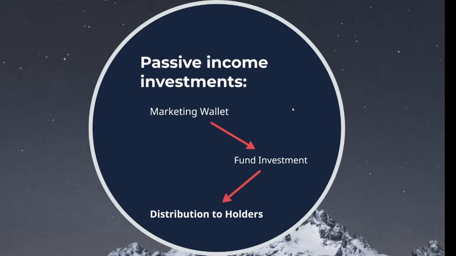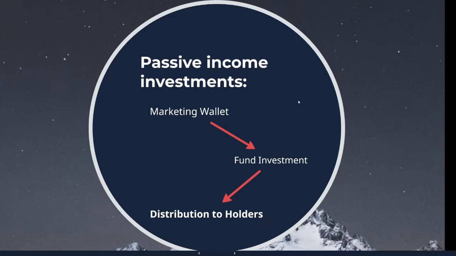So we are collecting money in the marketing wallet. We are using parts of this money for actual fund investments. So right now, for example, if you are checking the fund, we are just collecting BNB to build up our treasury. But we need quite a good amount of money to actually build up the treasury itself for the fund. So right now I think there are roughly 31 BNB sitting in the fund, ready to be invested for the treasury. So this is how we are growing the fund.